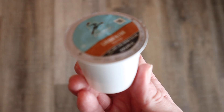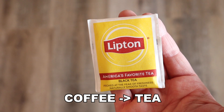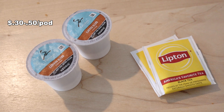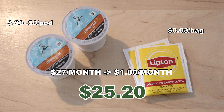Number one, I'll tell you right off the bat, it's going to make people mad, but if you got to save money, you got to save money. One option is to switch from coffee to tea — and I'm not even talking about getting coffee to go from Starbucks, just everyday coffee. We were spending about $0.90 a day on coffee, about three coffee pods at $0.30 each between two adults. If we switch to tea at about three cents per tea bag, we could go from $27 a month to about $1.80 a month — that's $25.20 in savings.